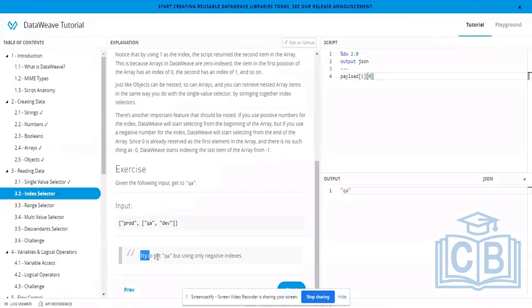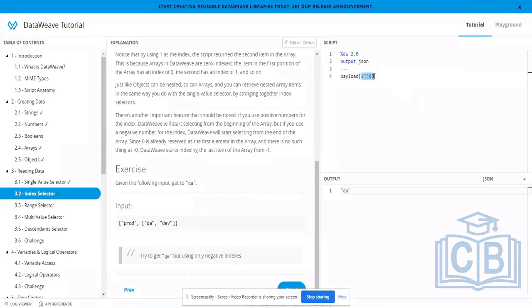And here, try to get QA, but using only negative indices. Negative index means this is -1. You need to go from right to left. This is -2.